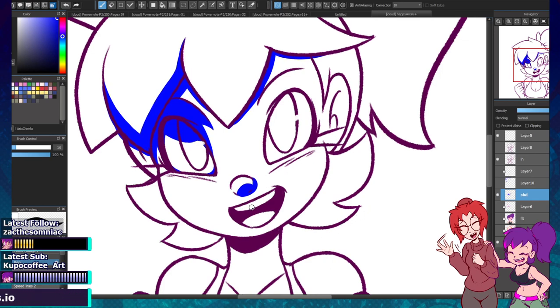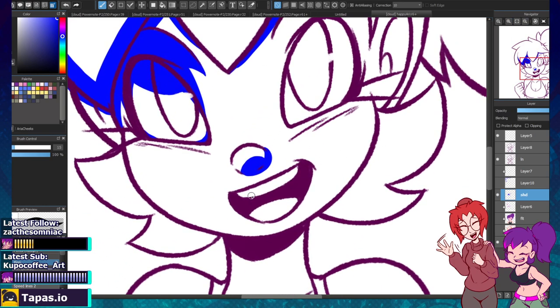And now if you think about it with the teeth, your teeth are inside your mouth, hopefully, right? So a portion of your teeth are covered by your lips. So since her lips are covering that portion of her teeth, it's going to cast a bit of a shadow, right? A lot of this is thinking about it in terms of how it will look on you, or a person that you're looking at. And I'll also put a little bit of shading right here because that's away from the light source that's coming down.